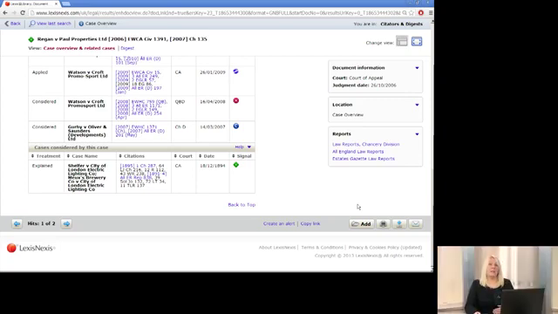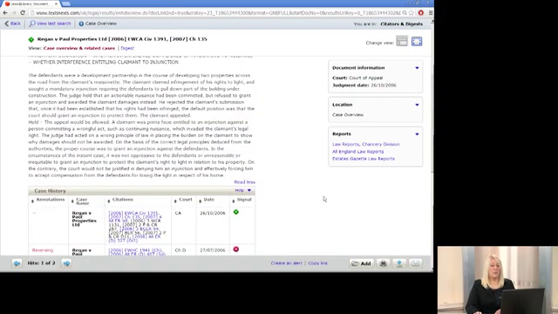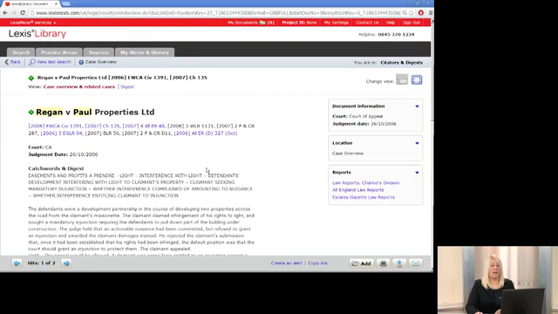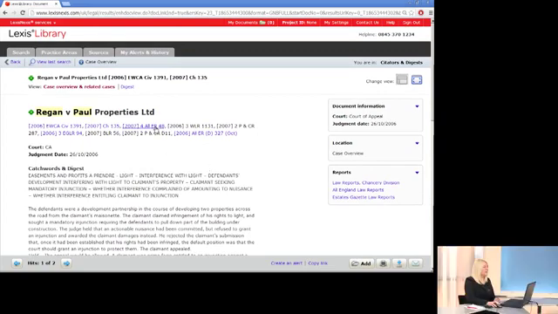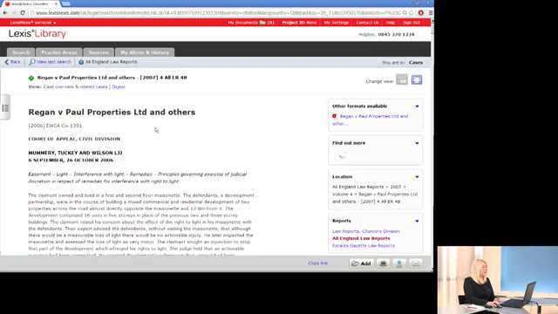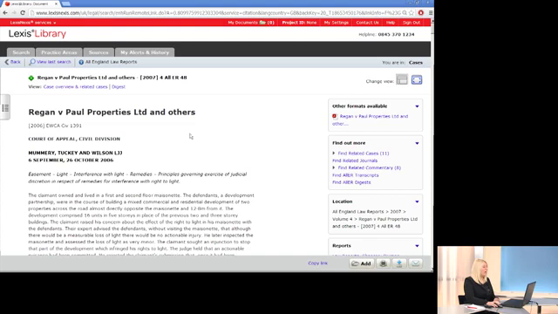If you decide that you would then like to progress into the full text of the law report, we can scroll to the top of the screen and pick out one of the hyperlinks through to the full text. I'm going to select this All England Law Report, and you'll see that once the All England Law Report loads up on screen for me, we carry through our signal at the top there, telling us that the case has had positive treatment. We have a link back into the case overview document.